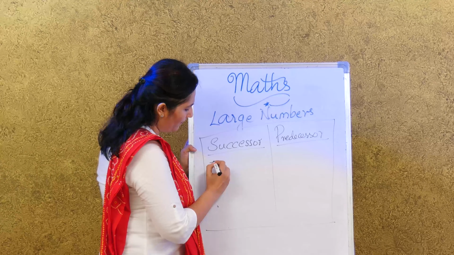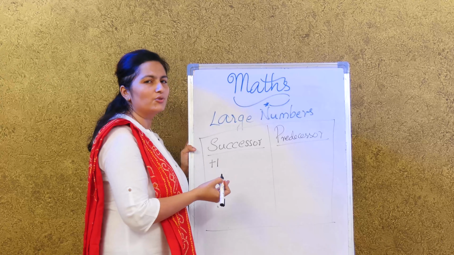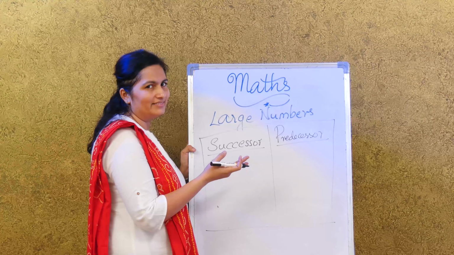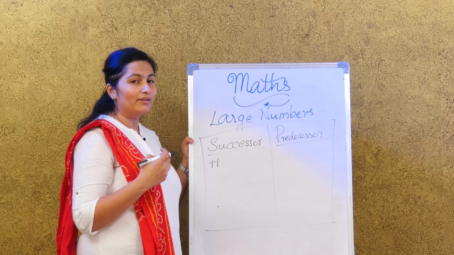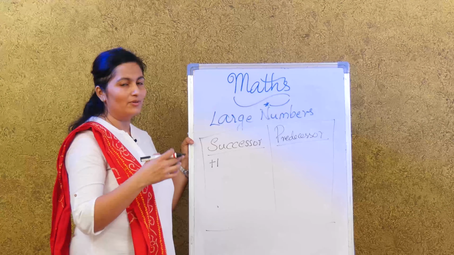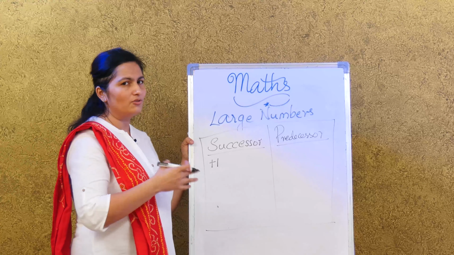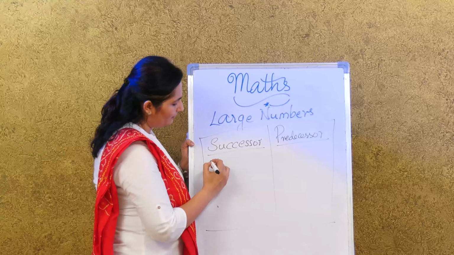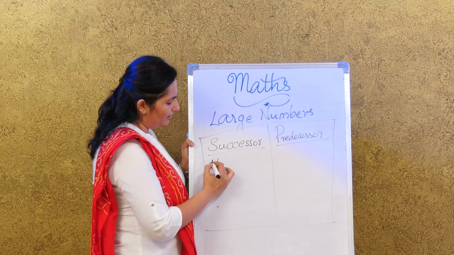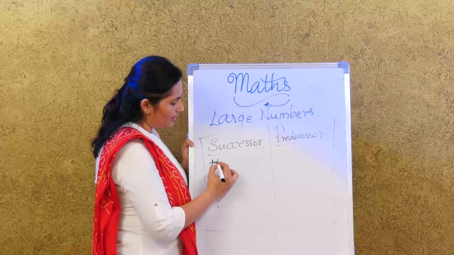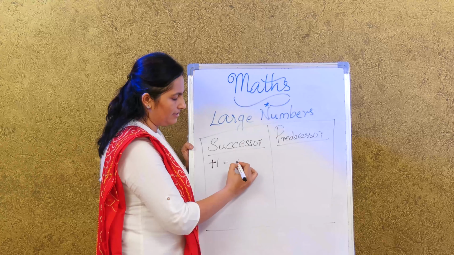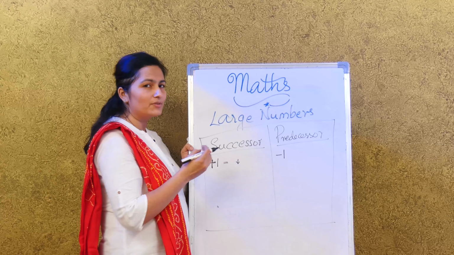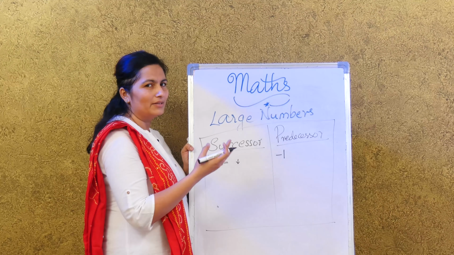When we add plus 1 to any natural number, we get a successor, or the one who comes after. Like for example, you can think of kingdoms. Who is the successor? The one who comes after this present king, who is the next king. So you can think of something which is very easy for you to remember. Any natural number plus 1 will give you the successor. Then any natural number, when we subtract from it, you get the predecessor.